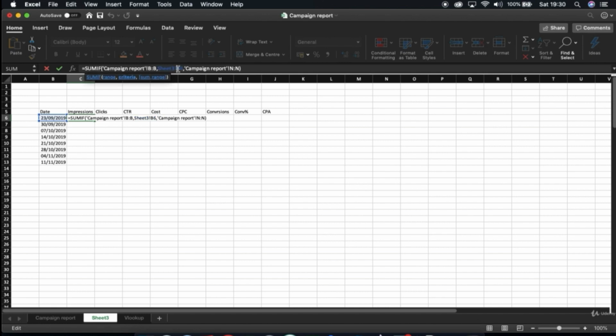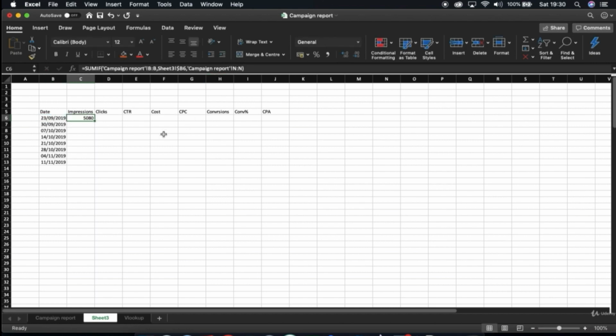So I'm going to lock my column B, and in order to do that, you just put a little $ in front of it. If you want to lock the full cell, you would add the 6 as well, but like I say, I'm not going to do that. So I've locked that cell already. When I drag this over now, it still says 0, but it is looking at the correct cell.